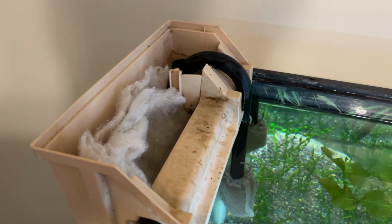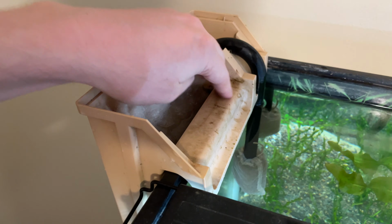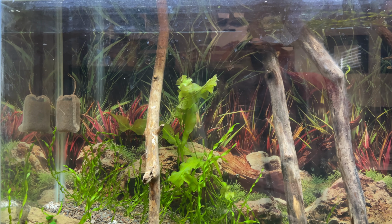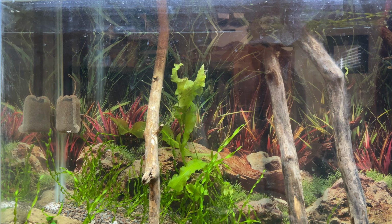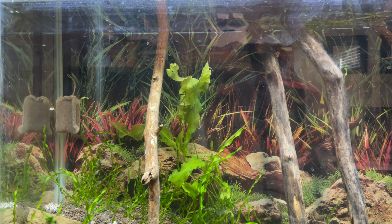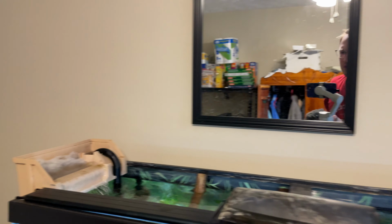All right, we got our hang-on back filter back into place. It is all snugged up and fit up, and we are ready to plug it back in, and we'll see how many solids actually come off when we plug it back in. We'll have a little bit here from where I rubbed it a little bit, but let's see. You hear it, it's just starting to pull water now. And it's just started up, and you can see a little bit of cloudiness coming into the tank. But now we can see what it actually looks like post cleaning.